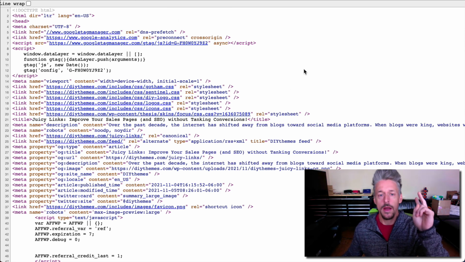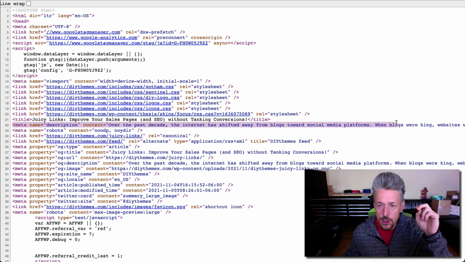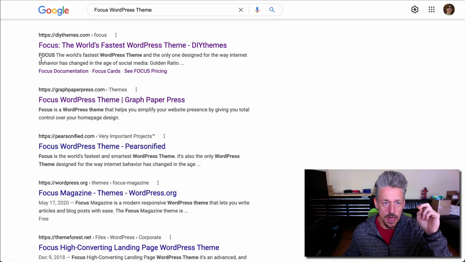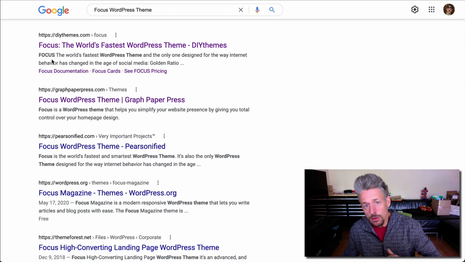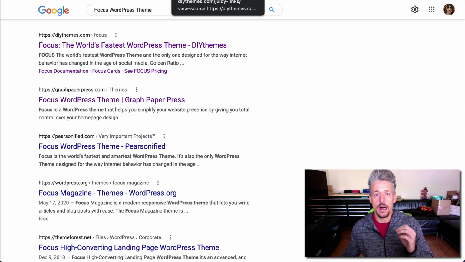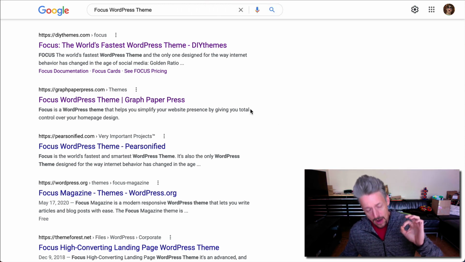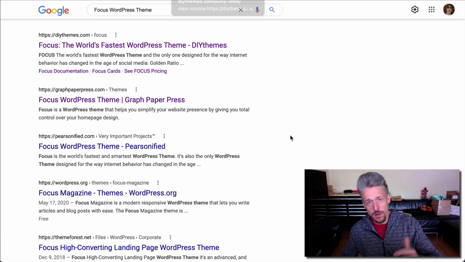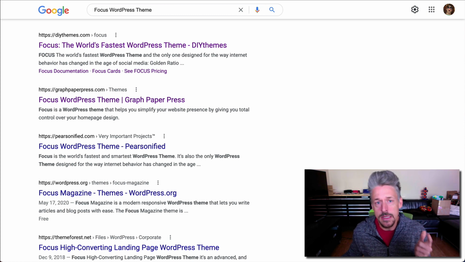Item number two in your document head is a meta description. And just like the title, it's used to represent your site in a blurb like this, a search engine result. And it may also be used by Open Graph Tags to enhance your Open Graph output. So we've got a title tag and a meta description. These are carryovers from practices we were employing 10, 12 years ago. We still need these two items today.